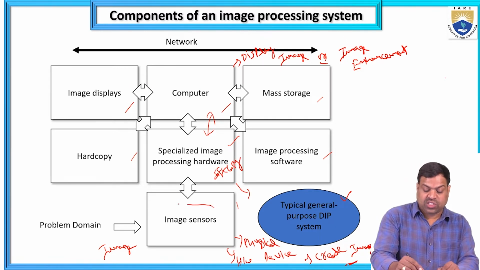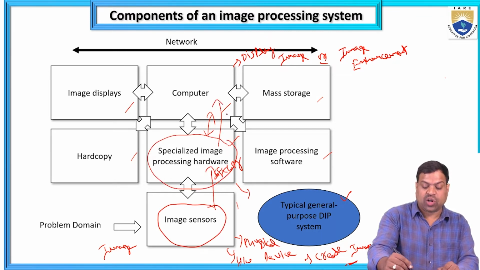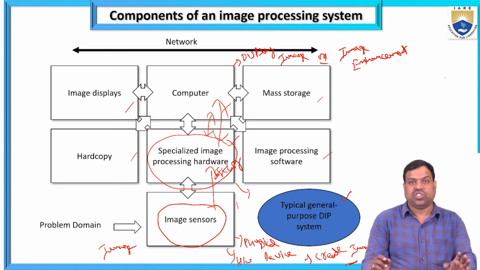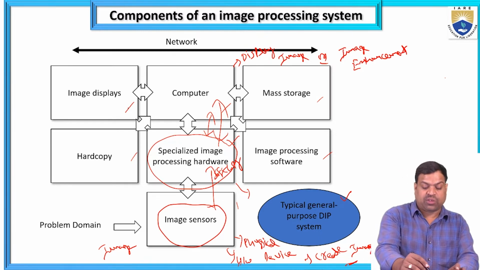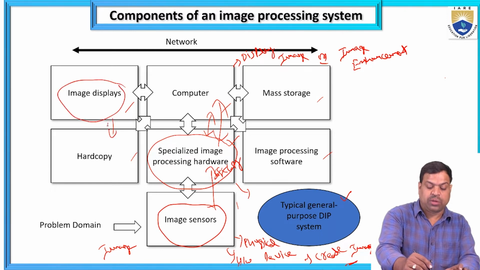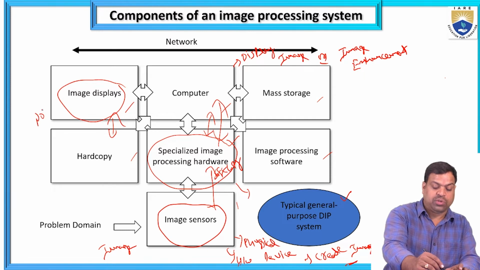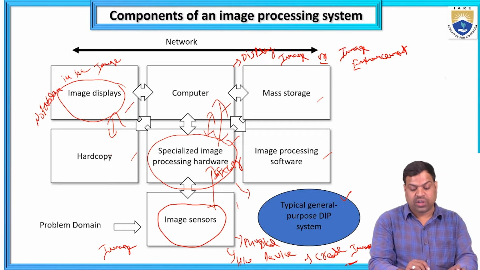So the computer is displaying the image. Here the image sensor captured one image, and it is converted to a soft copy of the image. Then the computer shows the image with the help of the image display. Image display means the image is displayed. If the image has some blur, some noise, or any problem, then it is converted to hard copy. Hard copy means if the image is okay, if there is no problem in the image, then it is converted to the hard copy.